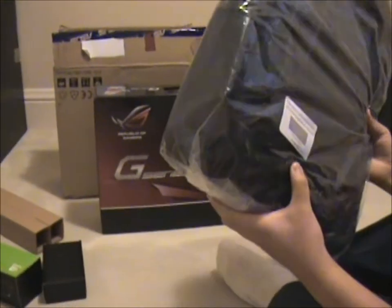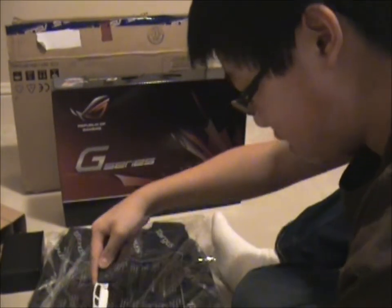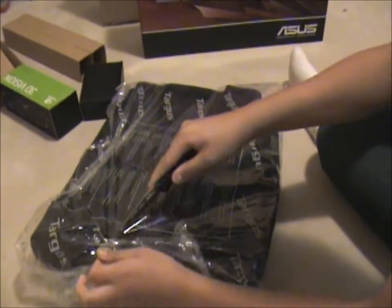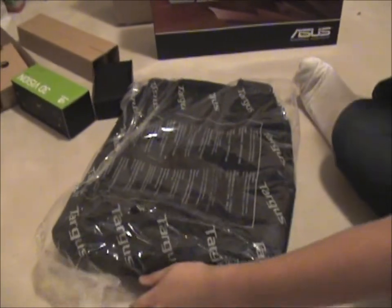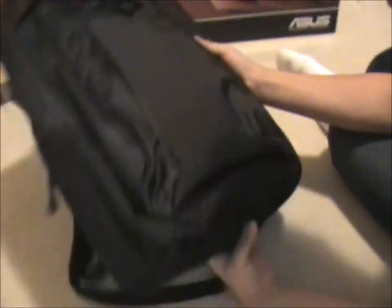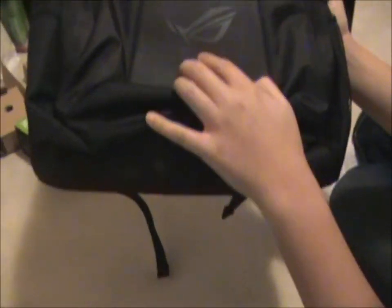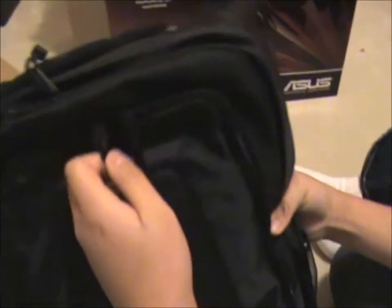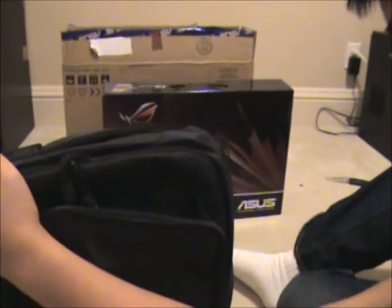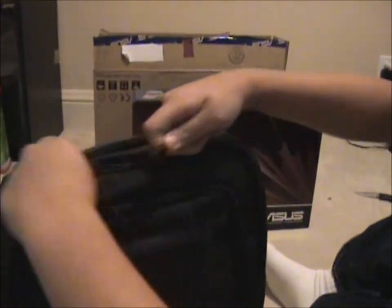Here's the bag. It's a TARDIS bag. Looks pretty big. Republica. Okay, that's a good thing. So, TARDIS wrap. Yeah, pretty much. Over there. And the bag. Looks pretty nice. It's Asus, but it's Republic of Gamers logo. I'm not sure if you can see that there. Yeah, Asus. So, there's a front pocket, pencil case, and a mesh pocket, divider. It's the front pocket. The back pocket, where the laptop goes.